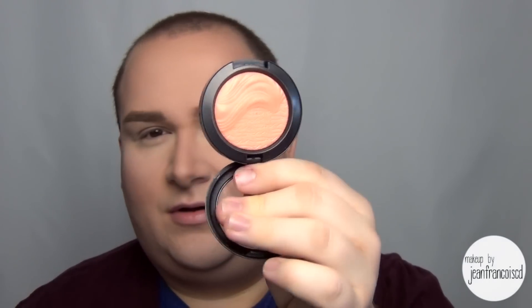Then I got two blushes. I got a beautiful peachy mandarin color called Blazing Oat. As you can see, this is beautiful — I love this. I found with the Extra Dimensional Blush you need to kind of pack on the color. If you're fair, it's fine for you. But if you're a darker complexion, you might want to apply a lot. So there are two lighter colors — my colored ladies, you could pull this off, but if you're NC45 and up or NC40 and up, you need to build this up. You're going to have that glow, but if you're looking for the color payoff, you might want to look for something else.